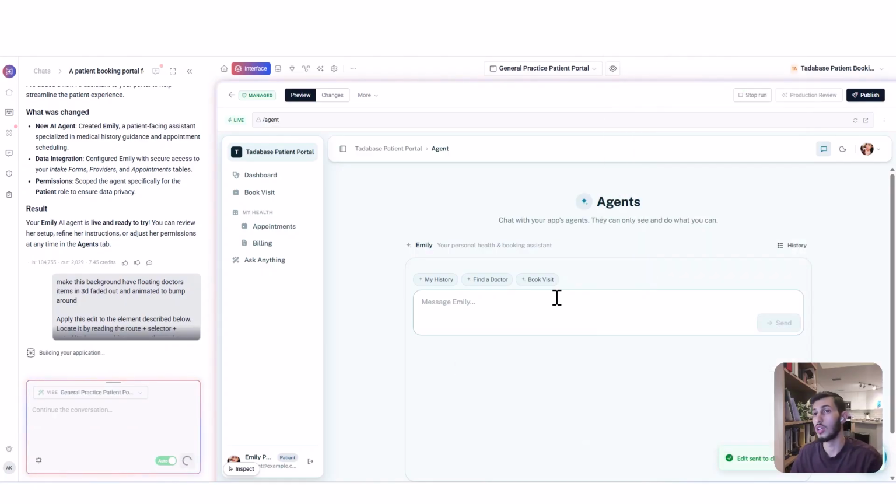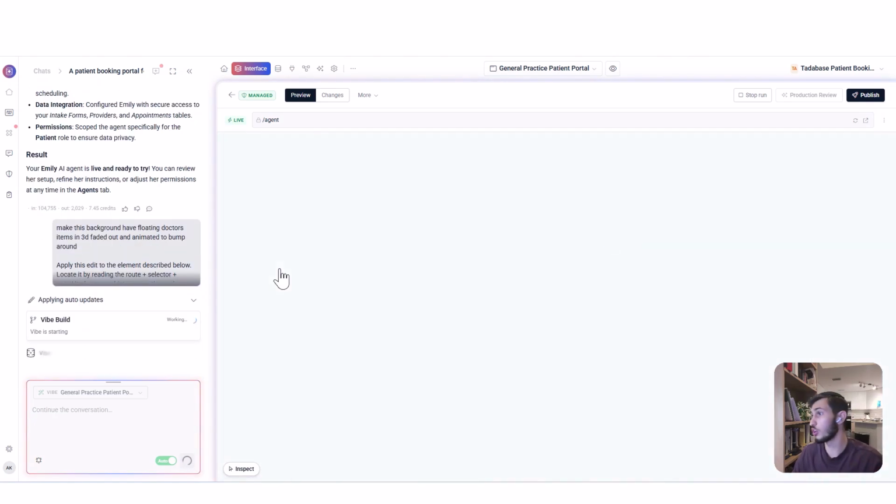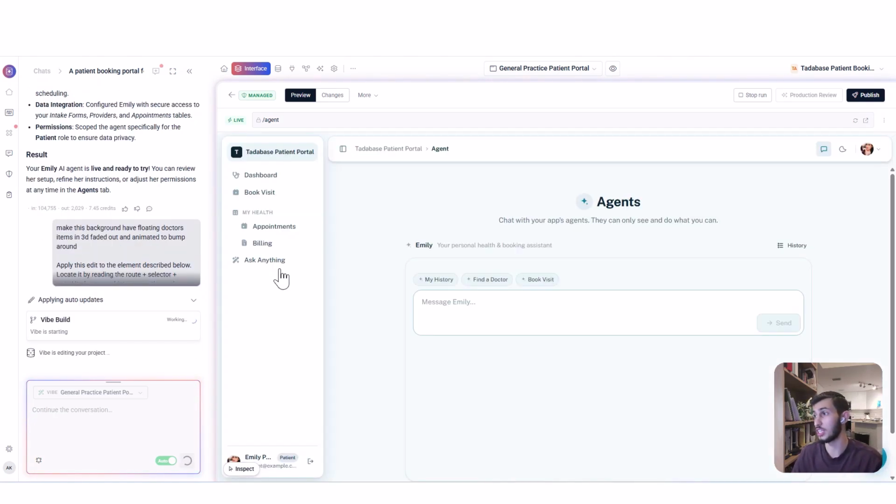While that's building, you could basically understand that you can go through your entire app this way and make changes like these. I've demonstrated how you can create new agents. You can create whole new fields and tables. This is going to be doing a front end interface edit.